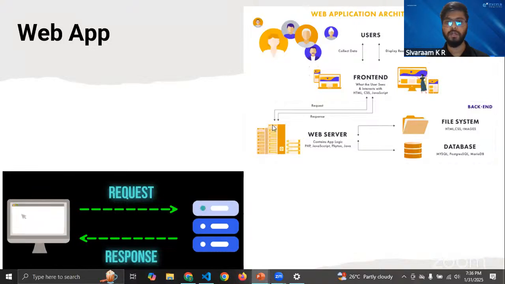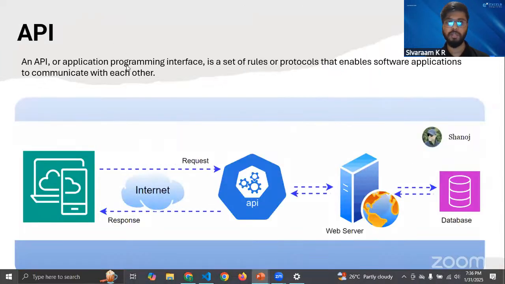From the front end, you send the request, and from the back end, you get the response. The next topic we covered is APIs. APIs are nothing but your application programming interface. That means you have the server and you have the client, so you need something in between to let both understand each other.